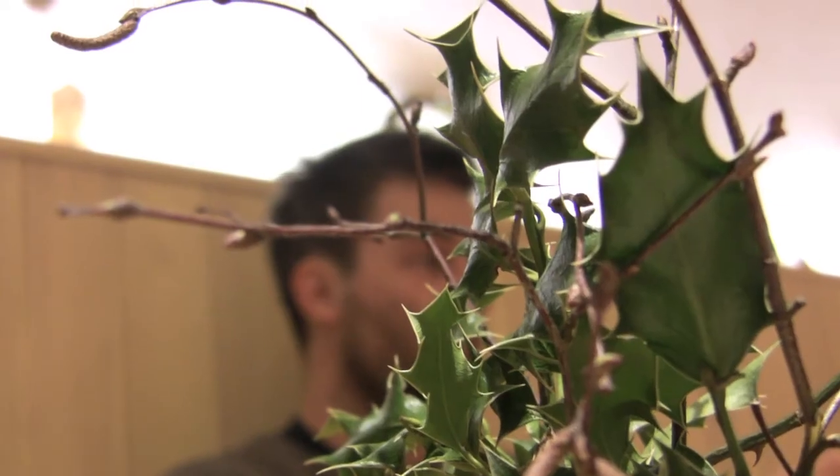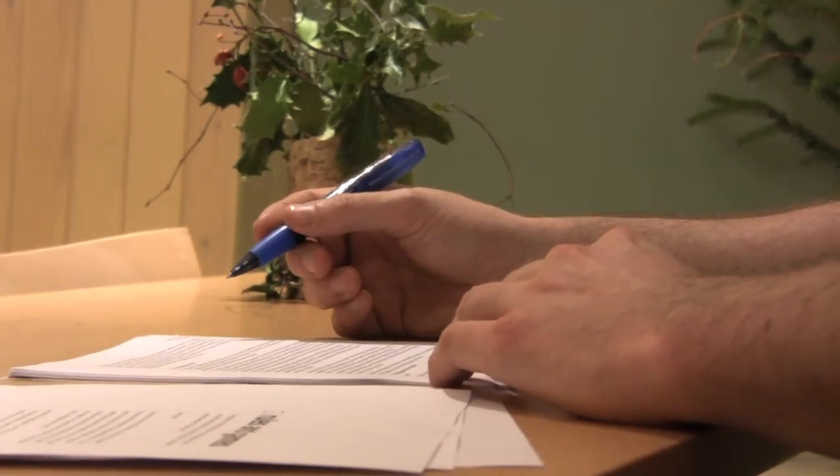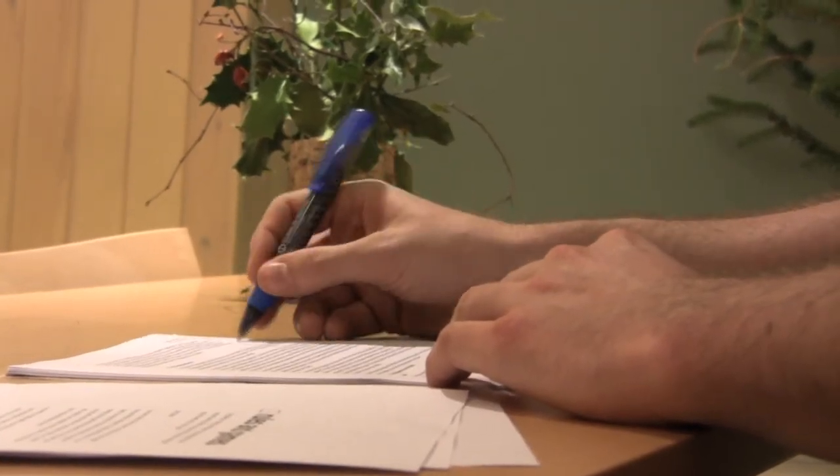My name is David Lindsley-Hood and I'm a lecturer and a tutor on the MSc Renewable Energy and the Built Environment course. The REBIE course is a master's programme looking at renewable energy and how to size and implement those technologies into the built environment. That course is aimed primarily at engineers and designers, looking to re-skill professionals so they get a better understanding of how to correctly implement renewable energy systems.